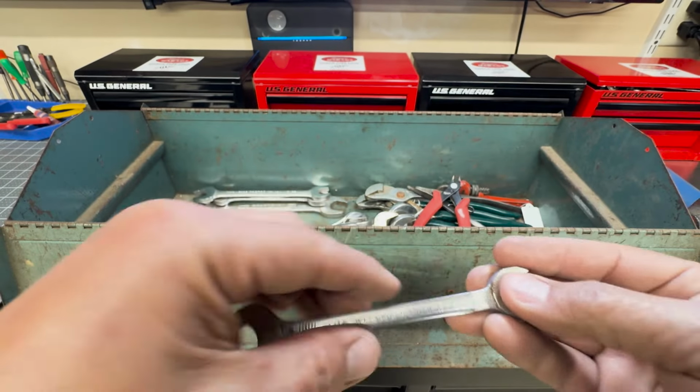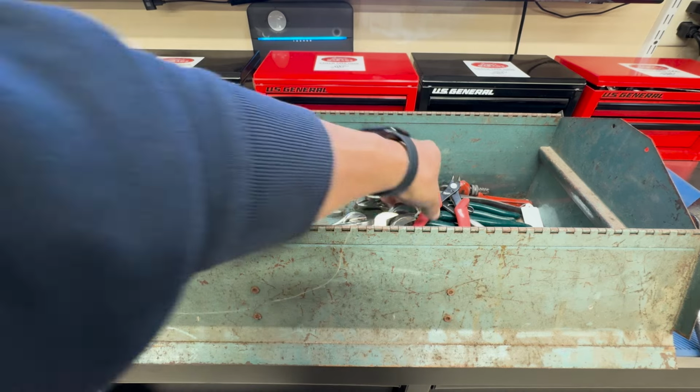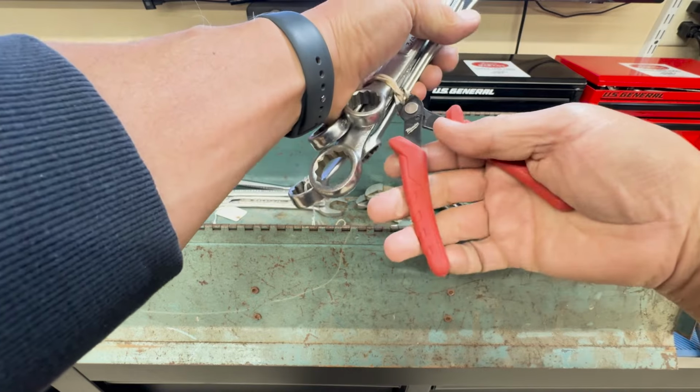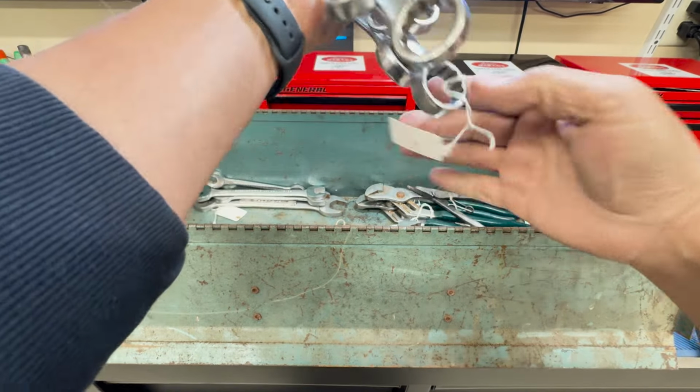And so that'll clean up and that'll go in our Wizard drawer. So we'll look at that. All right, let's see the next bundle of wrenches. This was kind of a mixture of stuff. And so we'll go through and kind of check this out and see what we had. And so get that rubber band off of here.